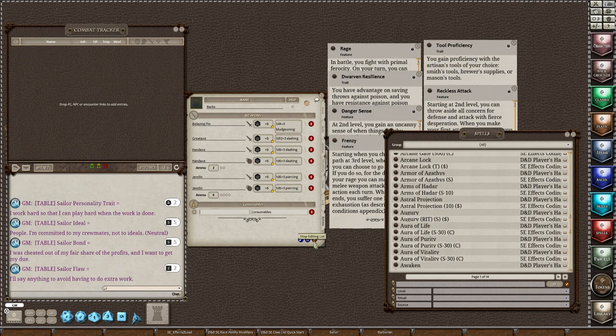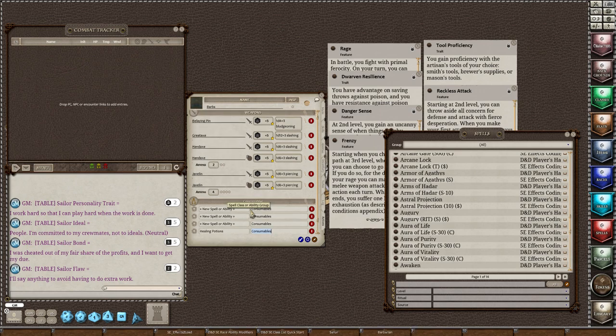I need four things. I need my torches. I need my rations. So I'm double clicking here to get the green plus. Double clicking, green plus. Now I've got my four things. I can type in healing potions. And I can type in torches. And I can type in rations. And I can type in, what was the fourth thing? Water skin. Okay.